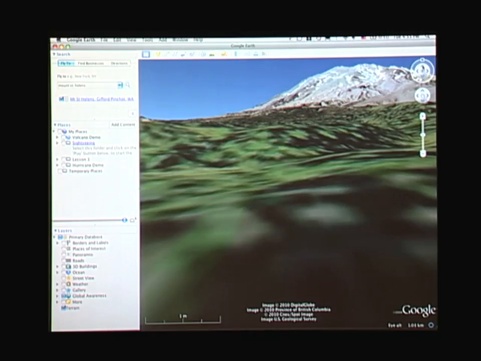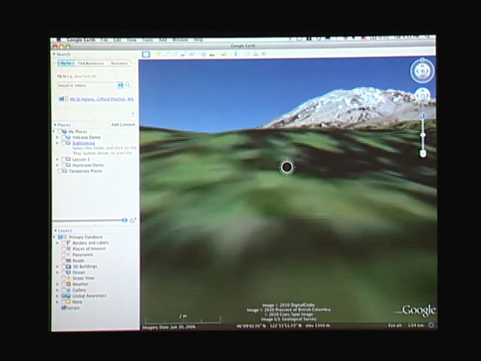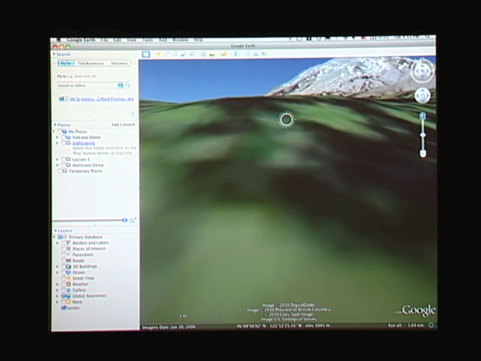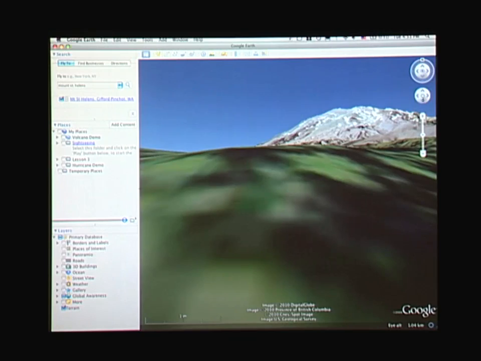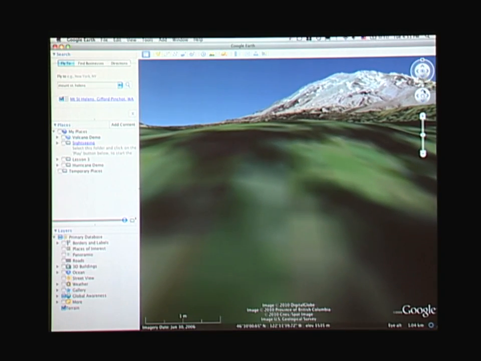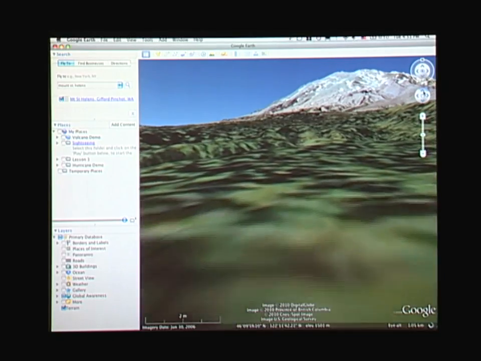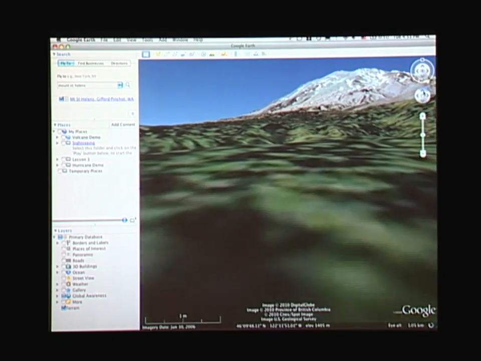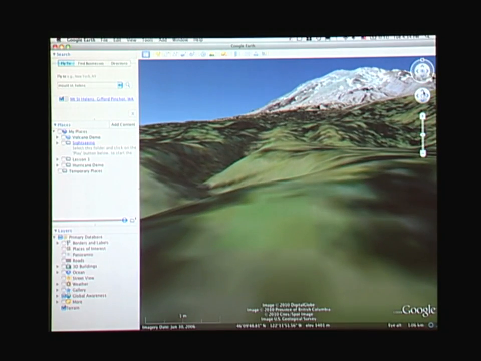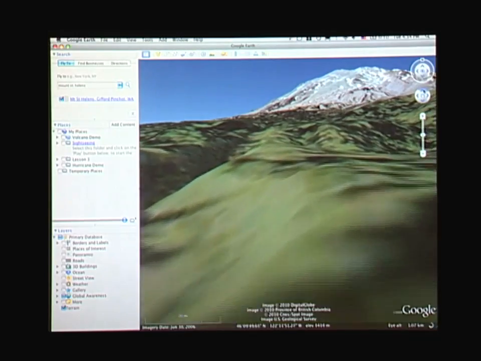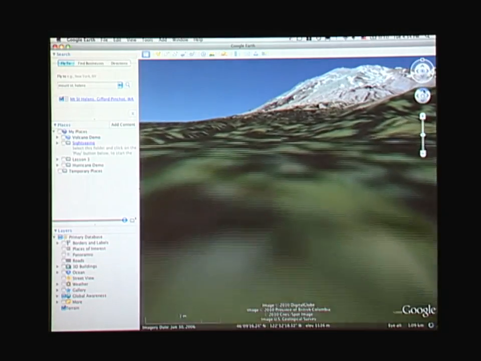Now, I can then use some of my other controls to adjust my view here, and I can kind of move along. Again, I'm going to make some adjustments so that I'm not getting stuck in the land here. And then I can follow the contour of the land that I see here. So as I'm looking out, I see valleys and hills and whatnot, and I'm approaching the crater as if I were hovering right on top of the land.